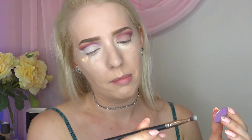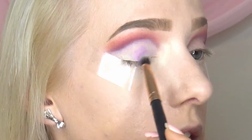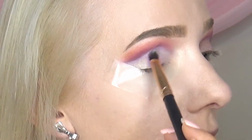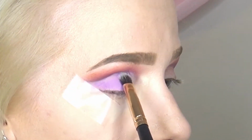So I'm gonna take another Miss Shady Lady brush. This is a smaller one, it's from a different collection. And I'm gonna pack this all over the lid because this is what we do. Actually, I'm gonna pack this two-thirds of the way over the lid. Honestly, this color is just divine.